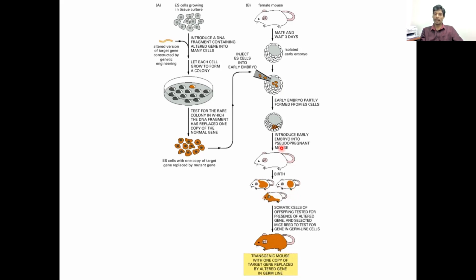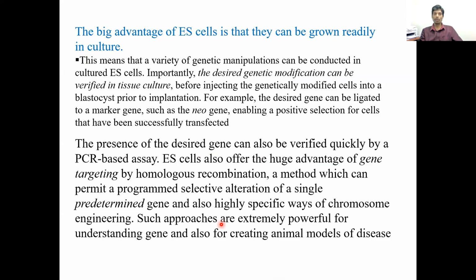So if that random differentiation leads to the case where the transgene is present in the germ cell line, then the next generation is going to be fully transgenic. If the germ cell line does not have it, and just part of the body has the transgene, that will not lead to the next generation of transgenic mice. The next generation will be normal animals, not even chimeric, just normal mice. So if the chimeric mouse is carrying the transgene in the germ cell line, it will lead to a next generation transgenic mouse with one copy of the transgene replaced with the alternative gene in the germ cell line. Okay, so that is the thing.